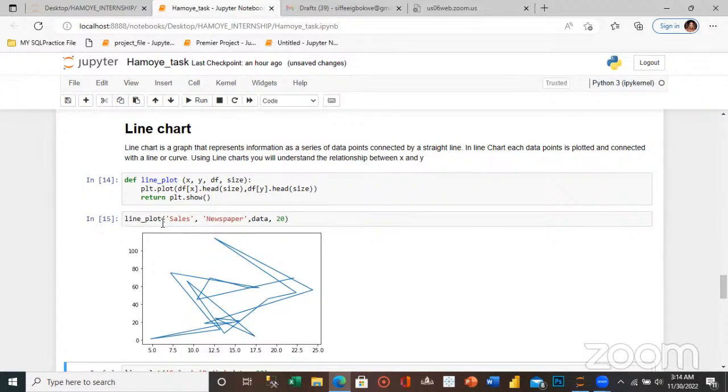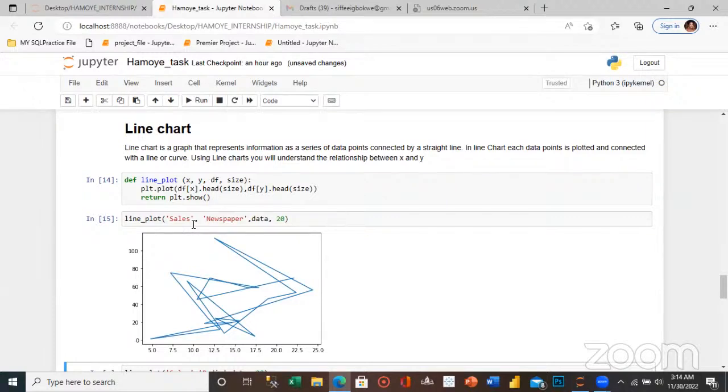So what I did here was that where there is S, I put my sales using the function I created. I remember the sales is our target variable. Where there is Y, I put newspaper.